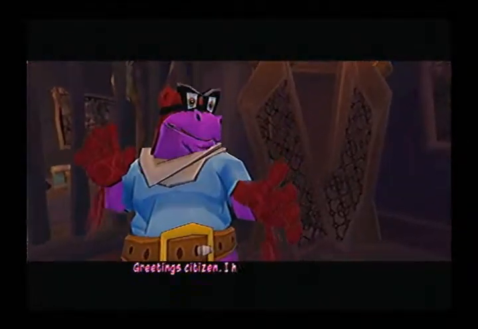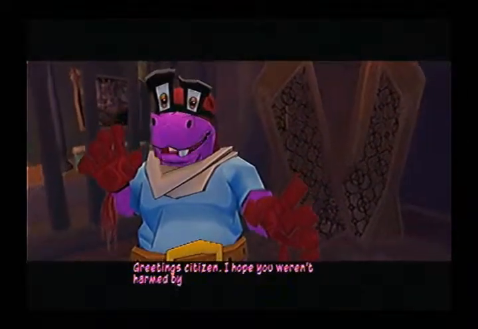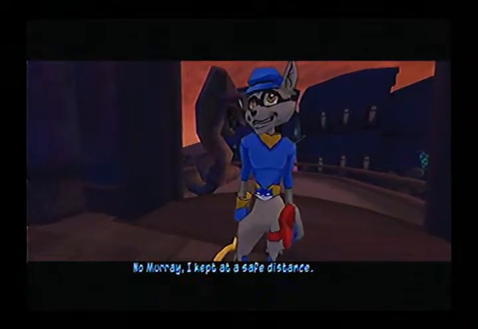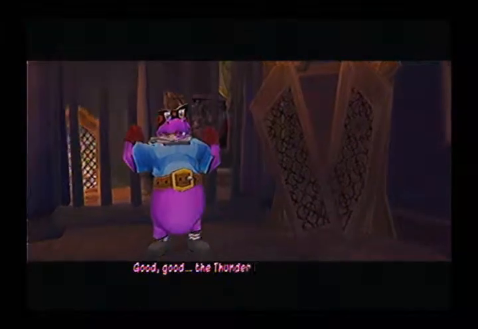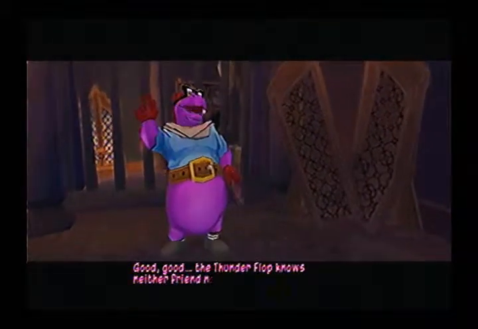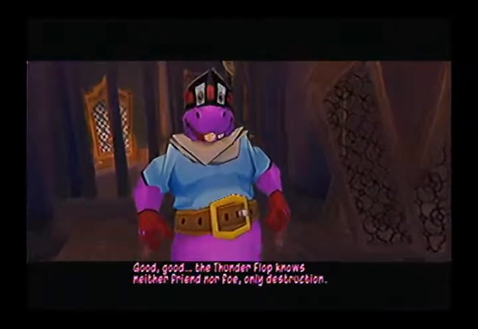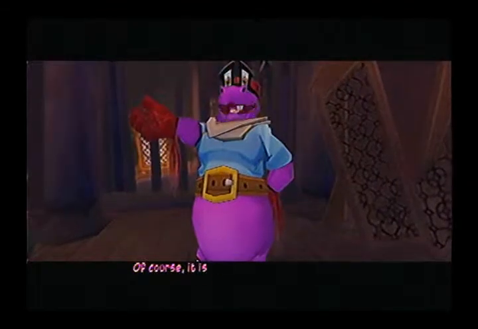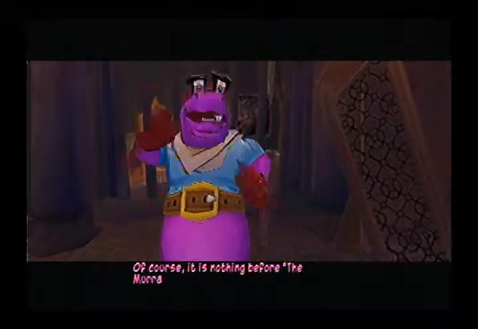Greetings, citizen. I hope you weren't harmed by my meteoric entrance. No, Murray, I kept at a safe distance. Good, good. The Thunderflop knows neither friend nor foe, only destruction. Yeah, could you maybe channel some of that raw energy into the security gate? Of course. It is nothing before the Murray.